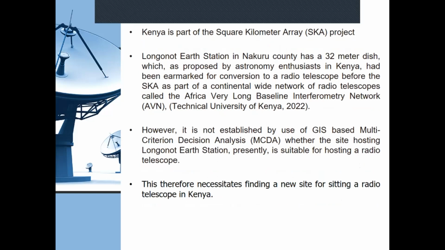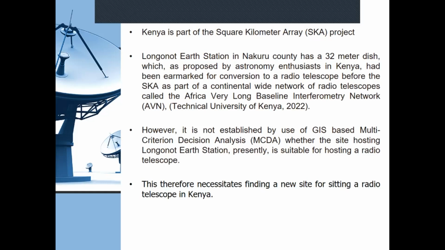There is more activity in Kenya geared towards space activities. We are also seeing more government commitment, whereby we now have a functional Kenya Space Agency domiciled in the Ministry of Defense. There is also interest from international bodies. We have the Square Kilometer Array, which is a global consortium that aims at having the largest group of telescopes with the largest baseline, so that we are able to observe the outer space with a finer angular resolution.